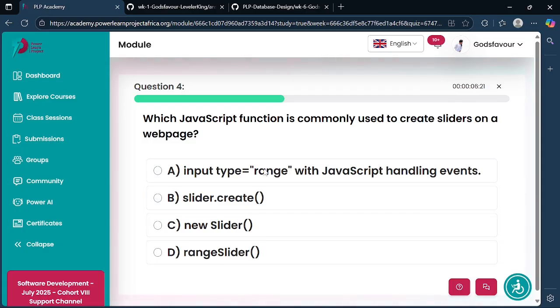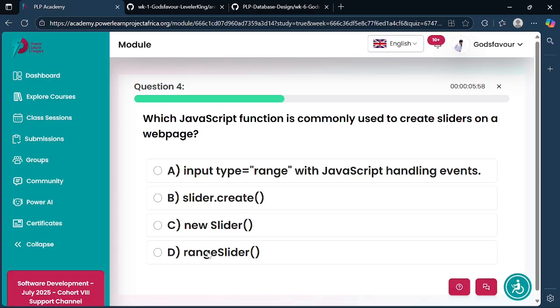Okay, now question 4. Which JavaScript function is commonly used to create sliders on a web page? A, input type range with JavaScript handling events. B, Slider.create. C, new Slider. D, RangeSlider.